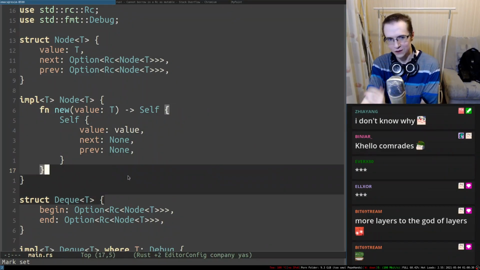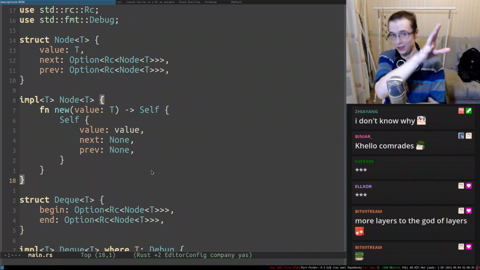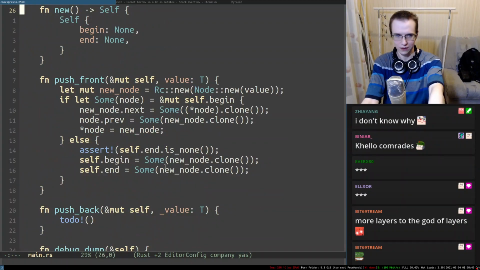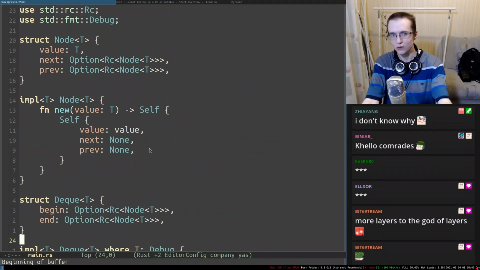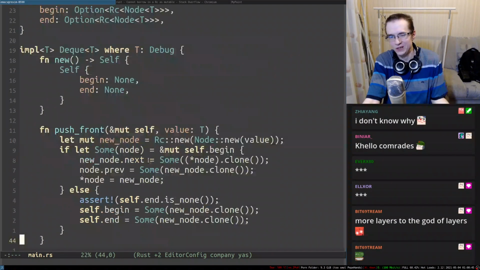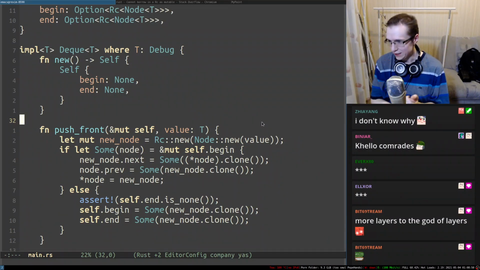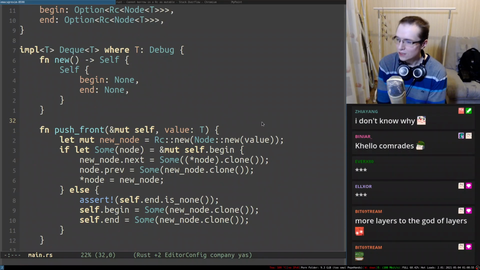One of the ways I want you to try to implement a doubly-linked list today. I actually went this way intentionally. I wanted to push it as far as I could until I hit something that I cannot resolve, and I hit something I cannot resolve, and to be fair, I don't really want to bother resolving that. So what I want you to try to do today is implement a doubly-linked list based on indices, right?